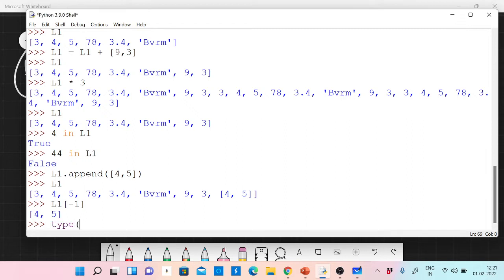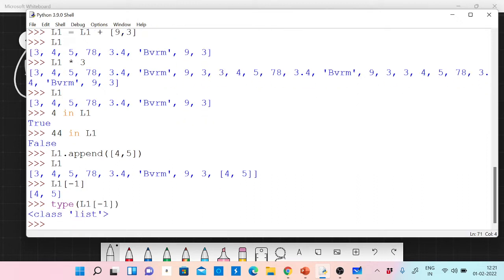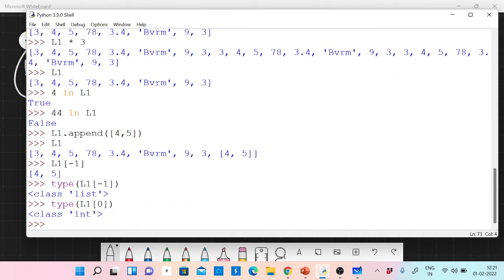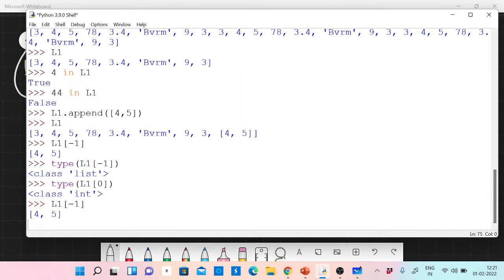If you observe the type of the last element, it is a list. If you see the type of the first element, 3, it is an integer. If you observe the type of this element, it will give a string. So L1 of -1 is giving a list.